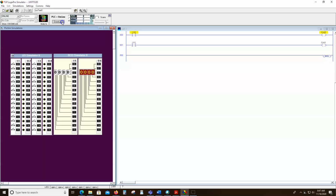So we're going to download that, and we're going to hit run. And we're going to see that these lights will function independently of each other. And we can turn them on and off based on the state of these switches. Now, the one thing that throws people a little bit, just remember how a PLC works. Hopefully you've read your book by now and you understand it.